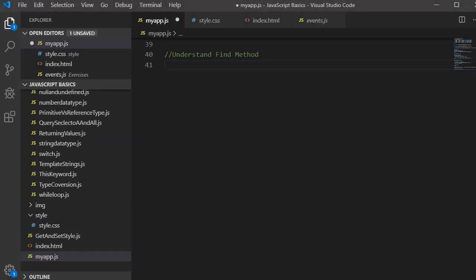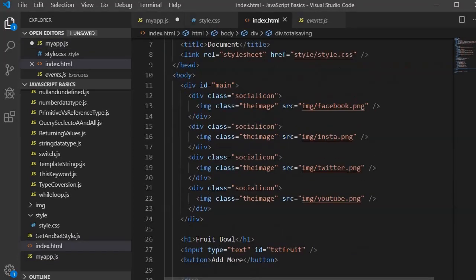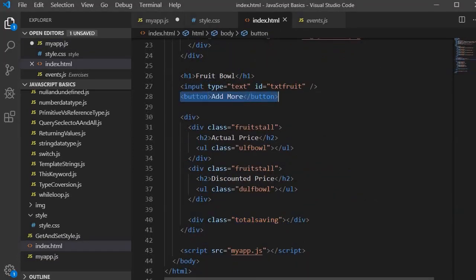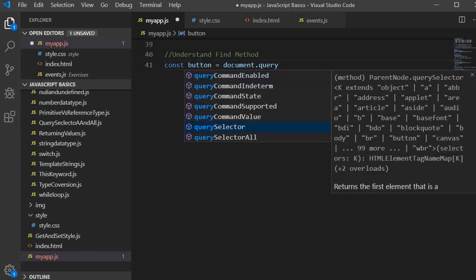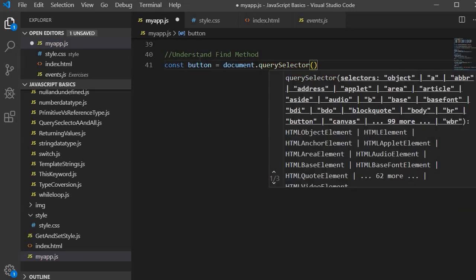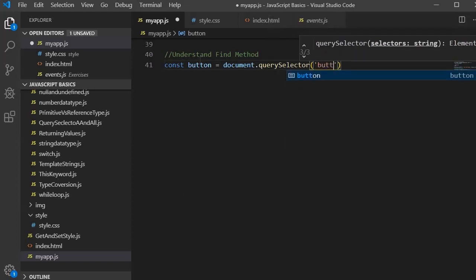Now the first step, we need to grab the button reference. Here we have the button over here. So this is our button. I want to grab this and attach the event listener, which we have already seen earlier. I'm going to utilize that session's knowledge over here. So how can we grab the button? We write const button equal to document dot querySelector, and since I have only one button, I can directly refer to it. Save it.